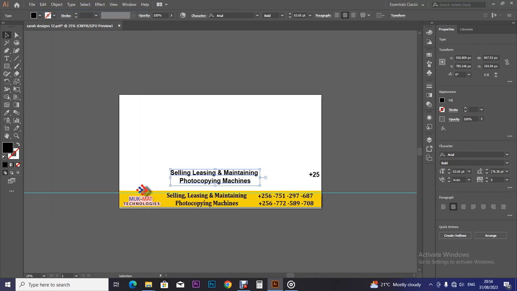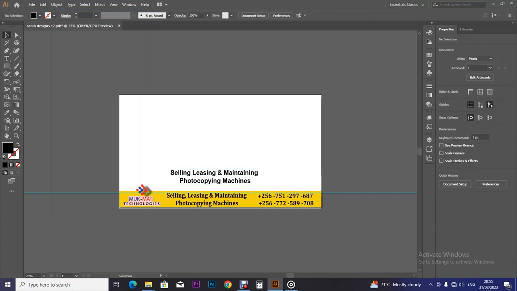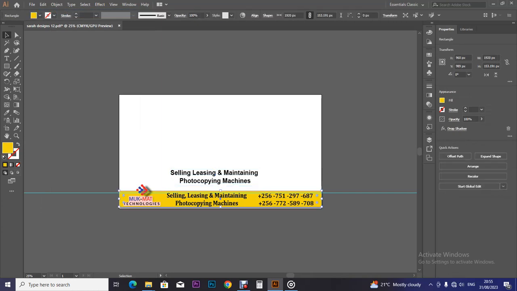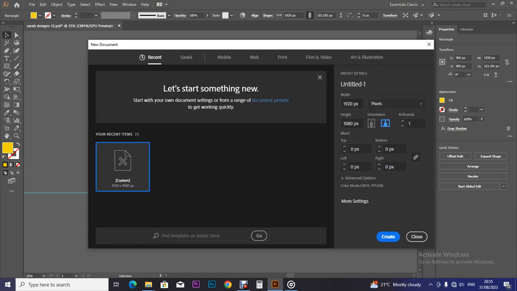So I wanted to show you something, how I got the shadows on this rectangular shape. Okay, so if I go here, then click on file, because remember I'm editing this for video. But remember at the same time this person may end up printing it because he wants it printed.